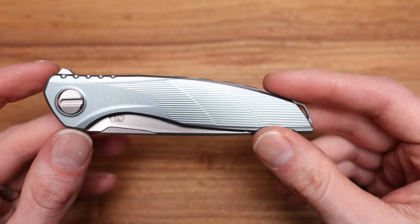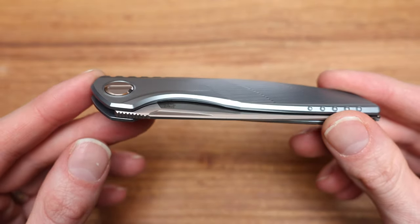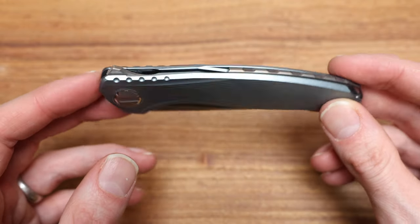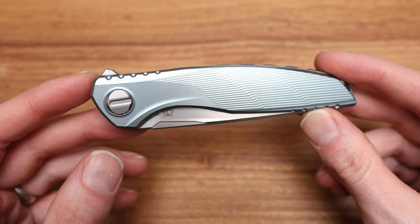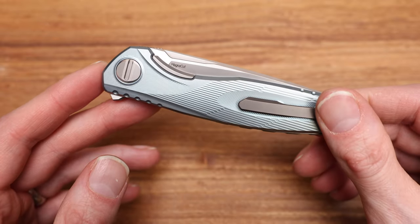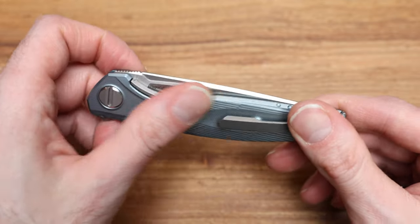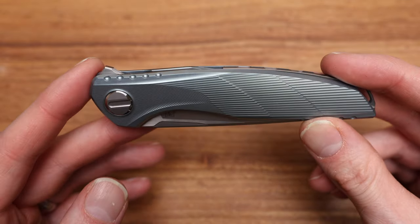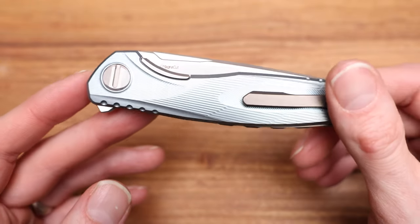I've had this knife now for about a month and I've thought a lot about how to film it and show its color. Every single picture I've been shown of this knife makes it look green — kind of meh — and it's not. It's this icy, tealy thing, so unique. Then you get real light on it and it looks even better. I haven't cleaned it so it's got some fingerprints and oil on it — I just wanted to show it in its true nature. It already looks like an excellent cut on a diamond, emanating light from every possible angle.